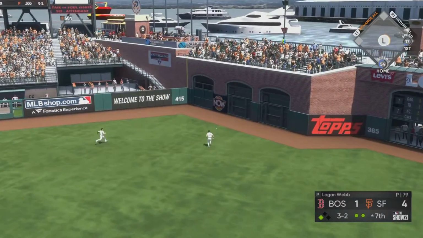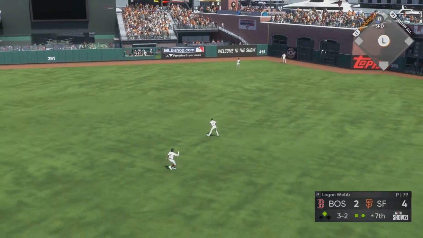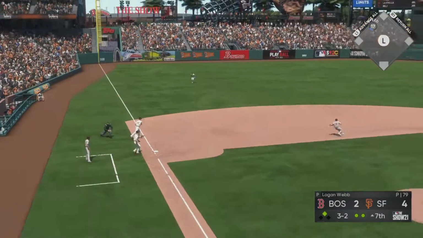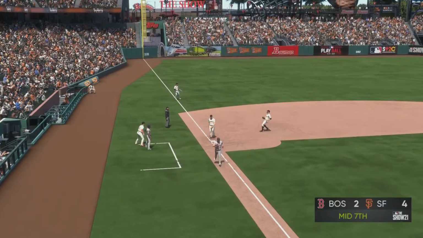He leaps, but he can't get it. It's down for extra bases. And that'll score the run from third. And don't look now, but the lead's cut to two here. And they've got him hung up out there between second and third. The tag, and he is out.